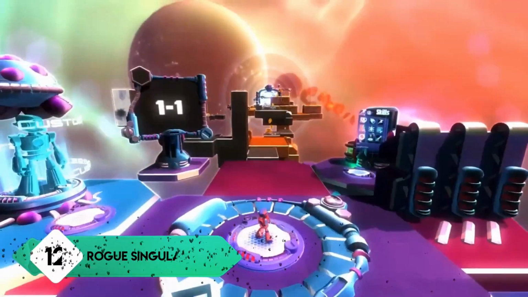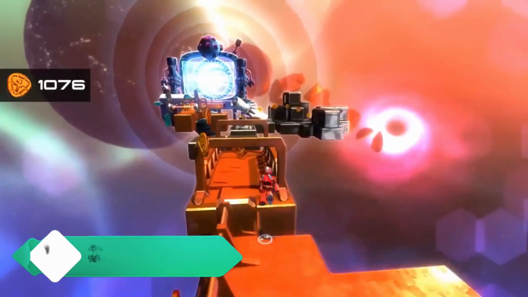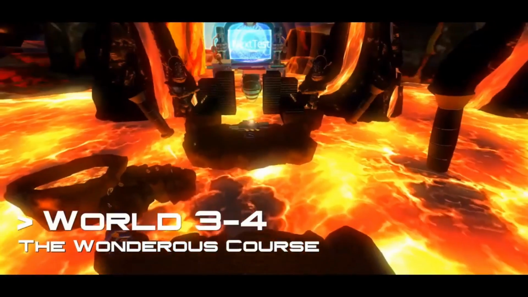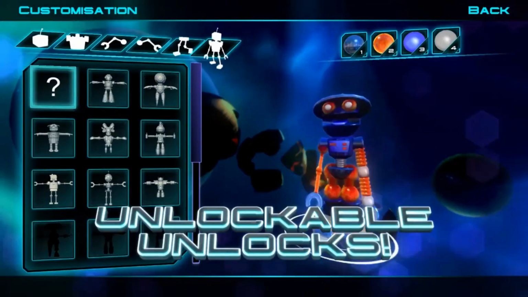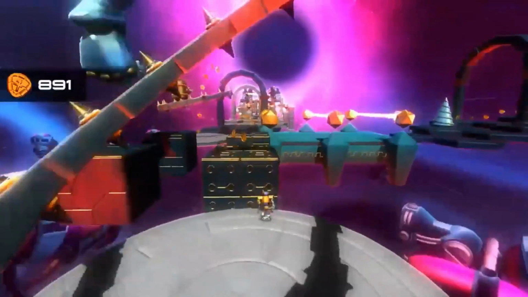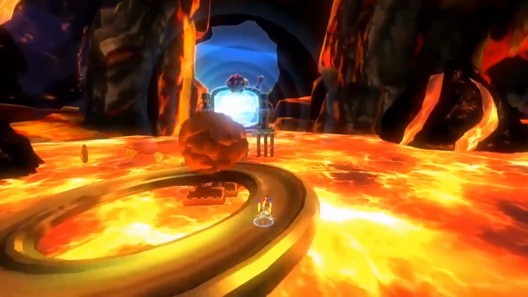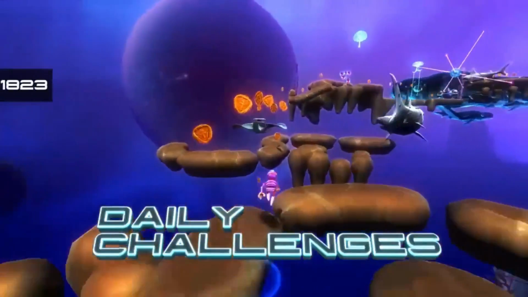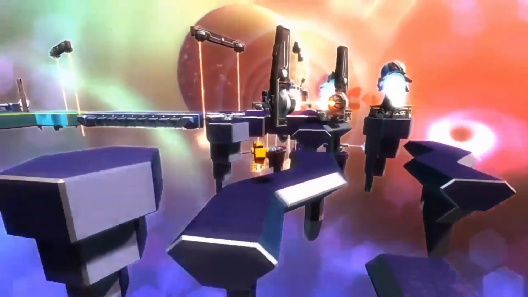To start off this list, I have Rogue Singularity, a brutally difficult 3D platformer. Just as the name implies, this is a roguelike game, so if you die, you will have to restart the entire game, and I'm not really usually a fan of these type of games, but Rogue Singularity handles this very well. You do have 5 lives to complete the game, and each level is procedurally generated, which keeps it from becoming stale. This is an excellent 3D platformer for those who are looking for a challenge.